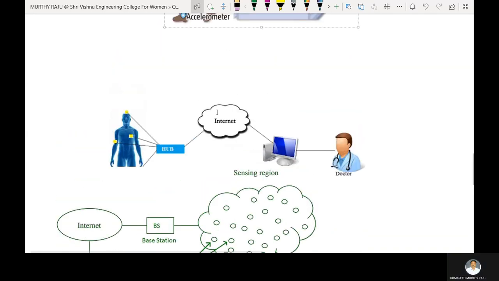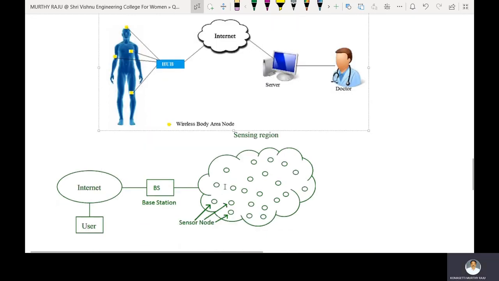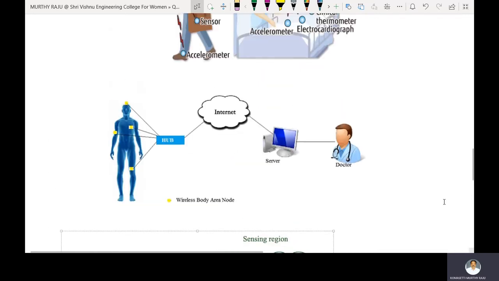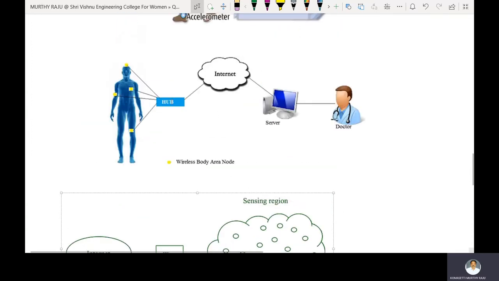Next, coming to, in olden days, crop parameters are not known. Later I will explain. Here, this is the patient's body. Some sensors are placed here. These sensors sense the patient's information and condition, and that information is collected at the central hub. Using the internet connection, that information is sent to the doctor. The doctor's site maintains some servers and the patient's database. The doctor examines the server and, based on the previous information and present conditions, gives suggestions to the patient. That is one of the motivations of IoT. This is the wireless body area network.